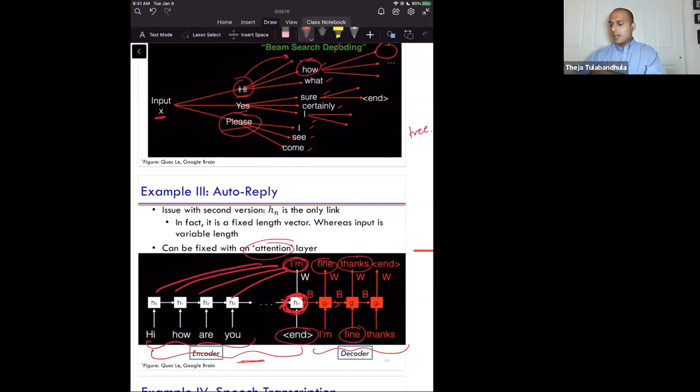The idea is simple. All you're saying is when we're generating any word at the output, let's say I am or thanks or even end, whenever we want to generate this let's say 4th word or 5th word at the output, we don't just decide on the 2 regular inputs, like the previous word that was generated as well as the hidden output from the previous step, but also somehow go back and see if there was a representation that was useful. Go back and see if any of these hidden vectors were useful to produce this current word. Let me concretize this with an example.